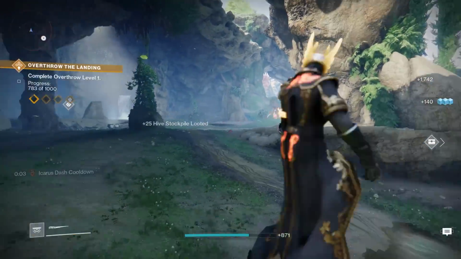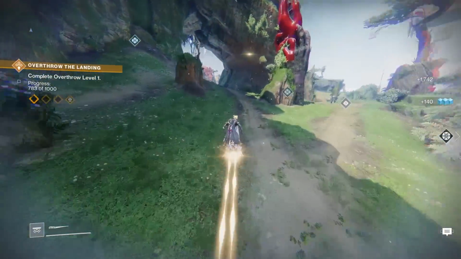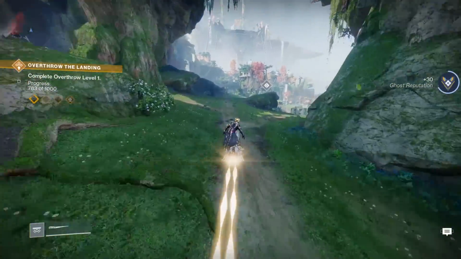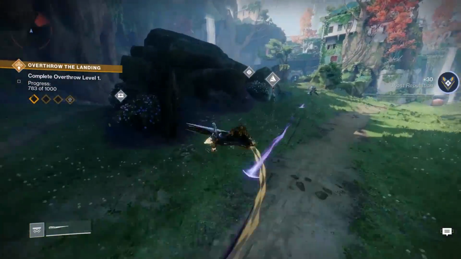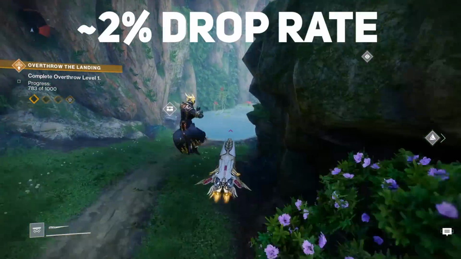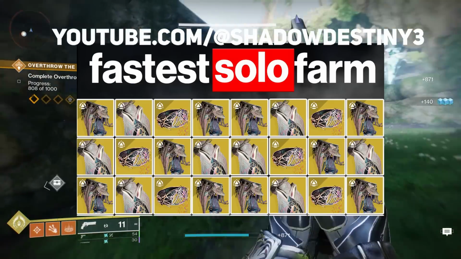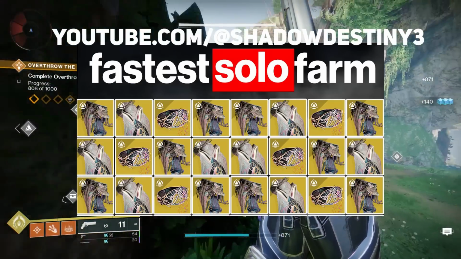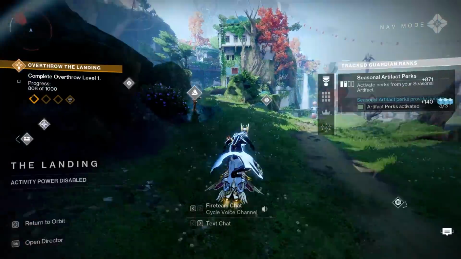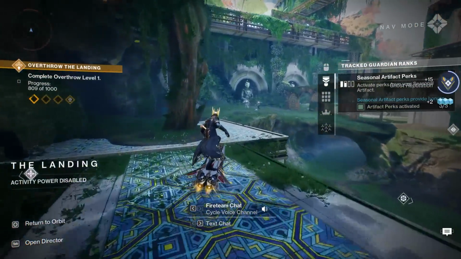All right, now why don't we talk about how long this method takes and if it is worth your time. The other active go-to farm is going around the landing in the Pale Heart in a particular path, grabbing each chest you find on repeat. I've looked around and read some player feedback and data that suggests that the chest method is around a 2% drop rate per chest on getting the exotic, give or take. In watching a video on that chest farm from Shadow Destiny, he mentions that if RNG is in your favor, you can get up to 4 exotic drops per hour with that method.